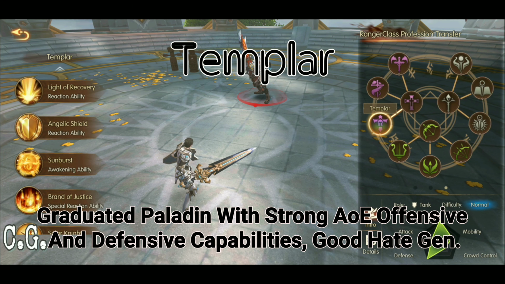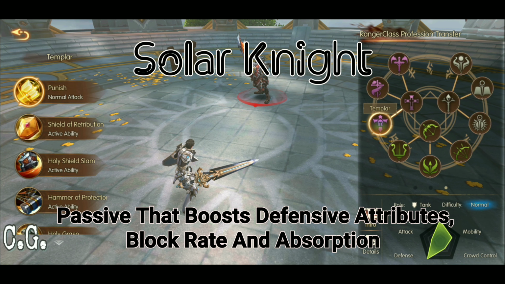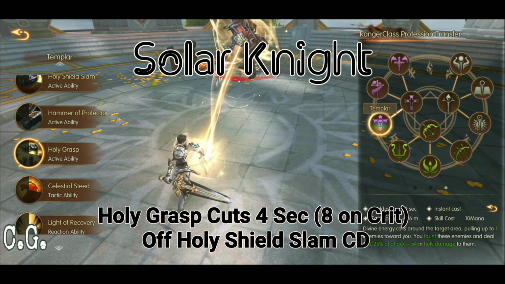Templar is a graduate version of Paladin, building on its core skills and expanding on shield blocks and utilities to support your team. Your passive, Solar Knight, greatly buffs your defenses, giving you a flat decrease in damage taken and an increase in block rate and absorption. It greatly boosts your threat generation with synergies that decrease or reset your cooldowns.